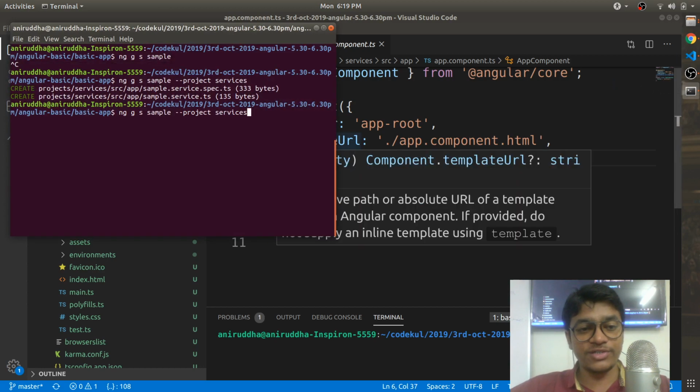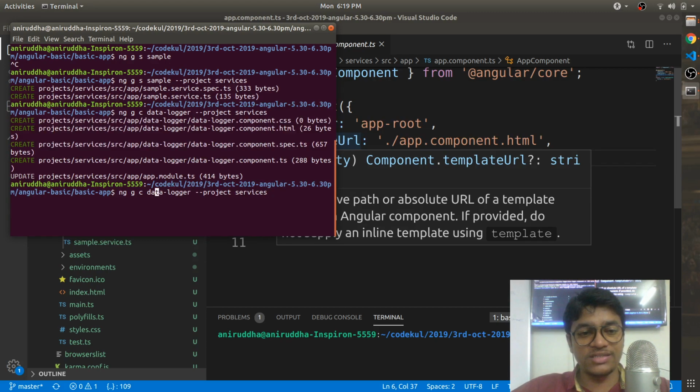Service. So let me create two components, ng g c, and here you can say data logger, in which project? Services. Okay, and then, instead of data logger, I can say data mapper.